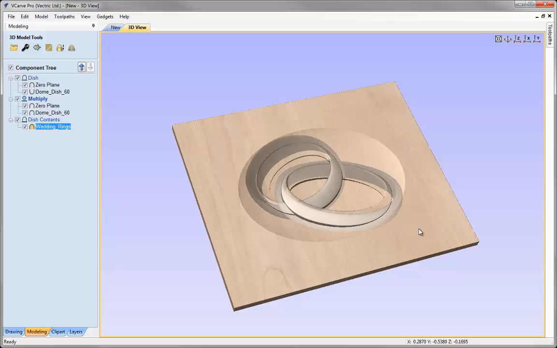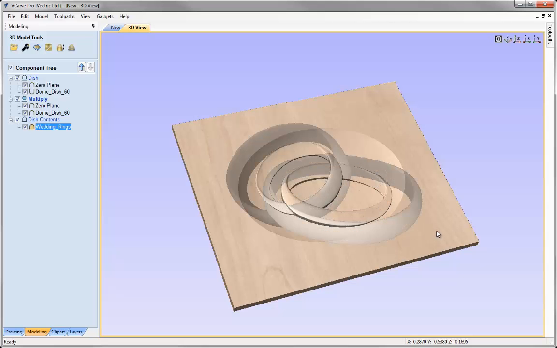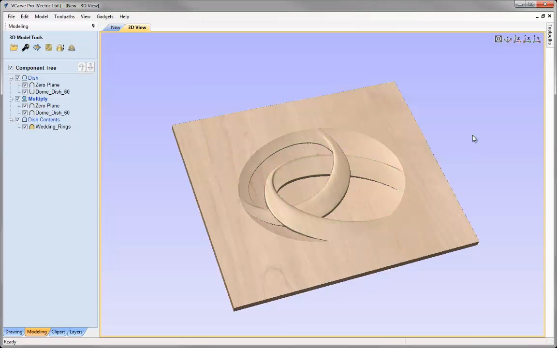If I hold shift down and just stretch that so it comes past the edge of the dish, what we'll see if we just double click to deselect is that as that gets to the edge, the multiply is sending it back to 0, so those still fit within the dish. Now I may need to modify the height to make sure it doesn't stick up too far in the middle there, but essentially that's a very interesting effect that we've got, that I can overlap the edges of the dish there and the part will start to disappear.